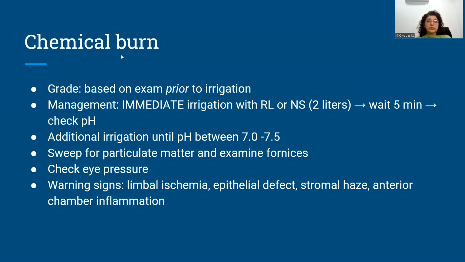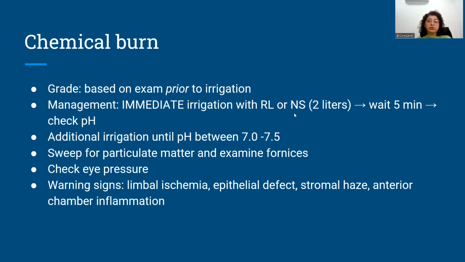Next, we move on to serious burns of the eye. These include chemical burns. Now, it is important to know that there's a grading system for chemical burns, which I will discuss later. And this grading system is based on the exam before you start irrigating the eye. And the management is, as soon as you get a call that a patient is there with a potential chemical burn, immediately start irrigation of the eye with Ringer's lactate or normal saline.